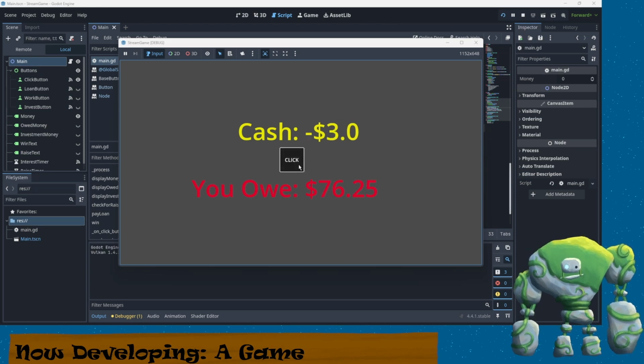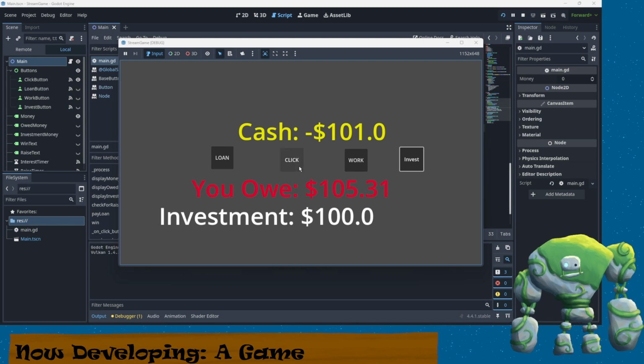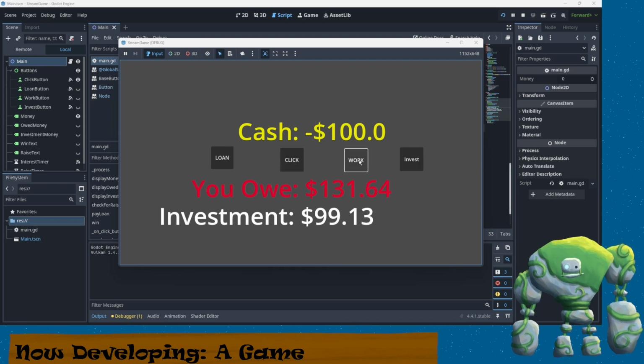Now we'll be owing more money more quickly. We invest, then we can start working. Let's see if our investment does good this time.